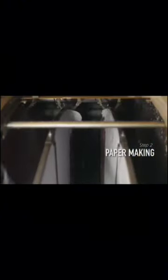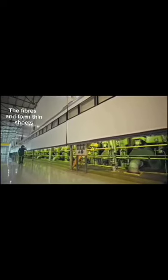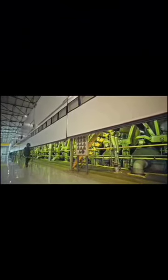The next step is for pulp to go through the second process, paper making. The mixture of pulp, water, and chemicals is pumped and comes out through a horizontal gap in the surface of a filter, which moves at a speed of 80 to 90 kilometers per hour. Here the fibers spread and form thin sheets, a process called sheet formation.